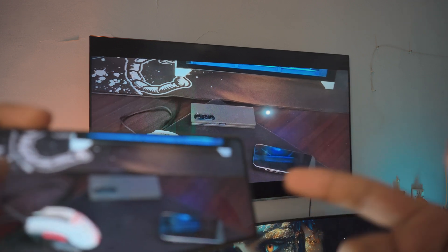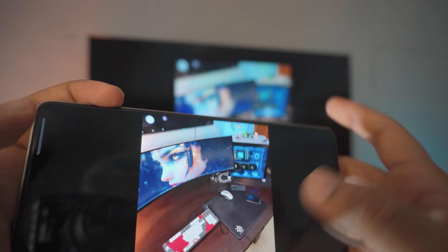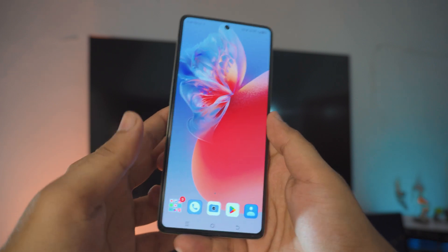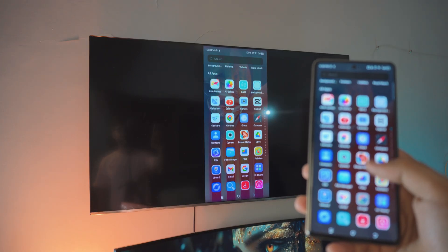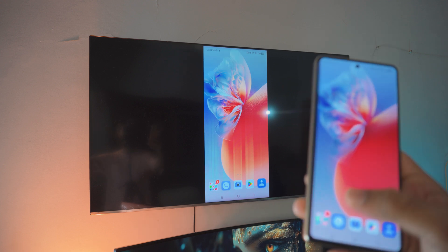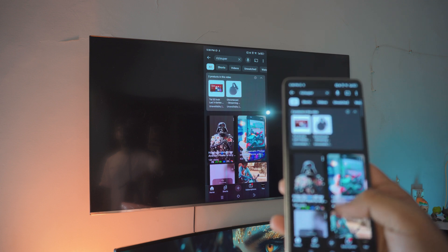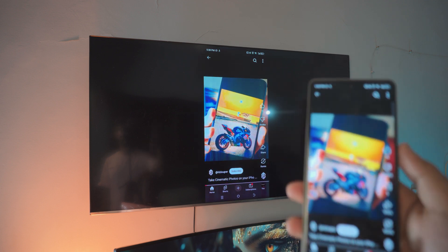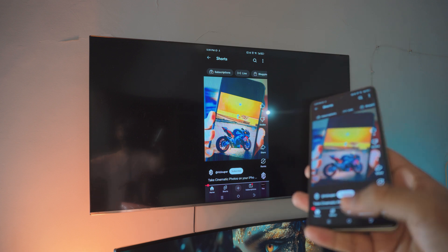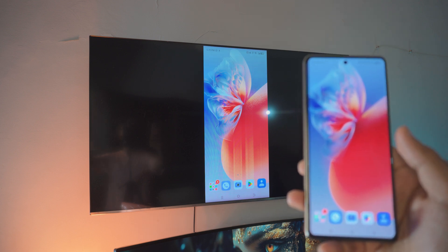It's pretty good. I'm using an iPhone and a Samsung Galaxy Fold 6 at the moment, so I've never done anything like this before. It looks a bit clunky to me, but it's smooth, it's lag-free, and you can do tons with it — you can watch videos if you want. Let me open up YouTube — you can see it's actually working pretty flawlessly. The audio is coming from the TV. It's pretty amazing.